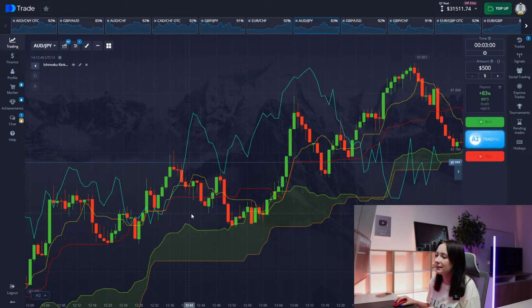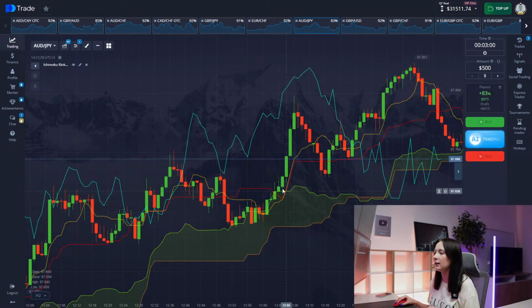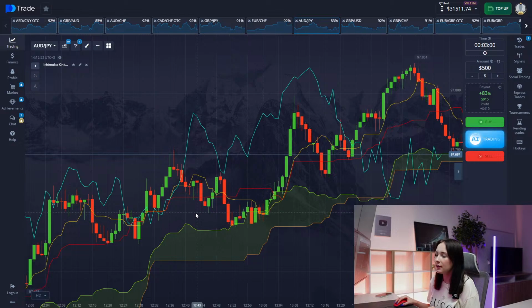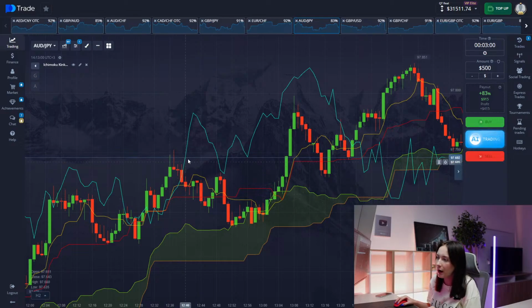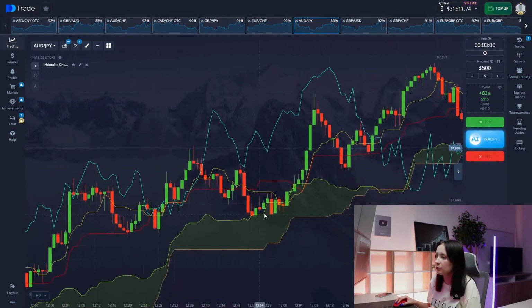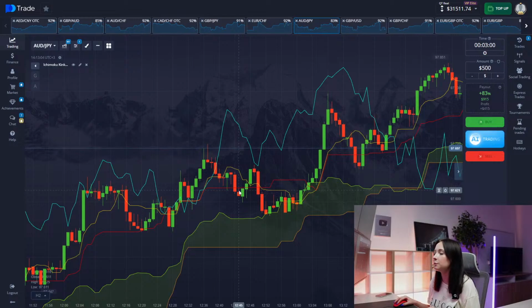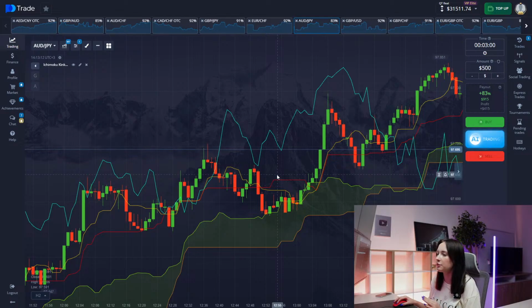Well, for example here, first of all you saw that your main currency pair chart lies above the cloud. Then what you need to do is wait for a crossover of the conversion line with the baseline, so the blue line with the red line. And you see here that the blue line crosses above the red line, and that means that you should enter a buy position when you see candlestick formations of the same color, when you see a development of an uptrend.